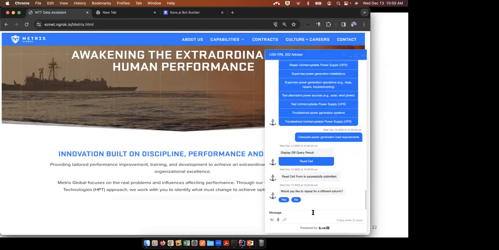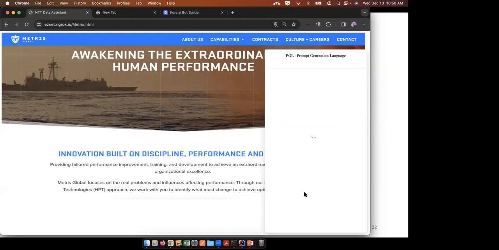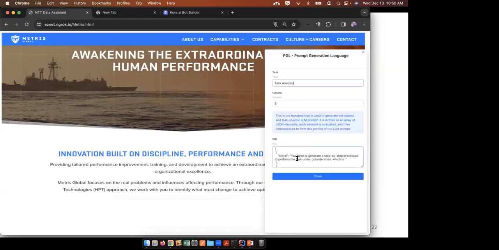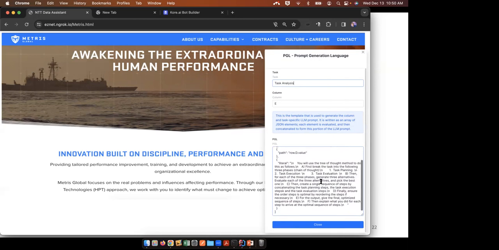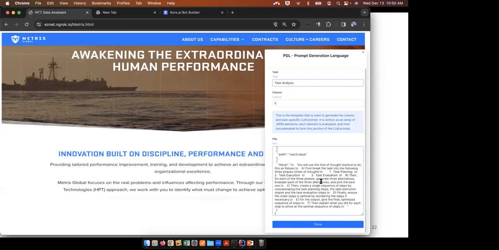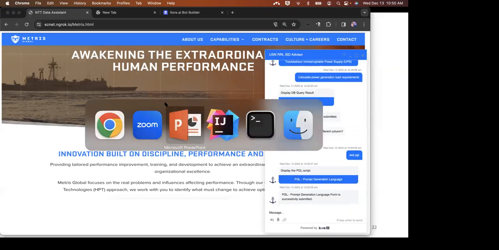And then one of the things that I can do is this is conversational. So I could type in something like CPGL. And we can actually look at the PGL language that we have right here. And this is how PGL is used to generate the column specific things here. And this is a tree of thought method and an explanation for what the LLM is expected to output. Okay. And with that, I'm going to wrap up the demonstration and pass back over to Tim right now.